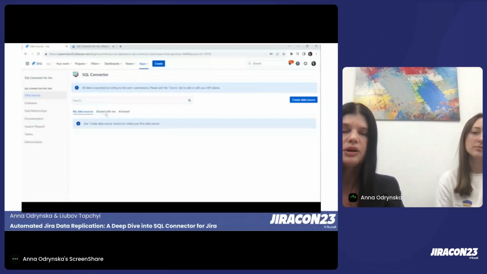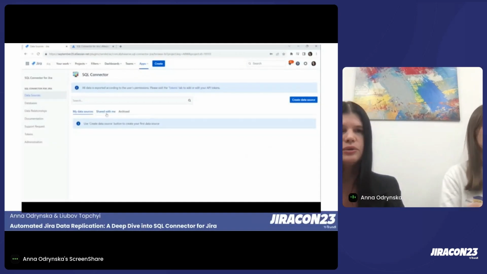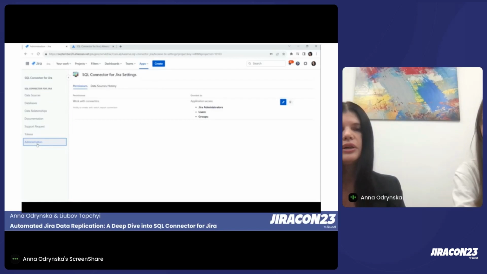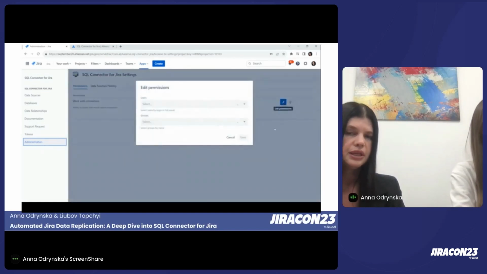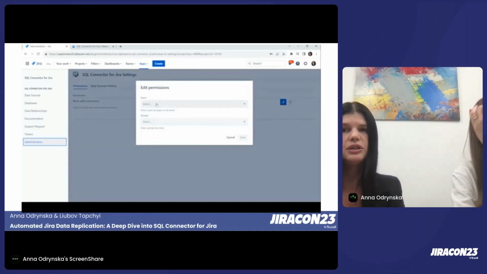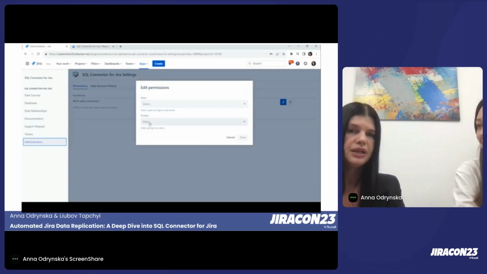configured the data source. But of course, if you are an admin, those persons also should be the admin to create the data sources. But if you'd like to provide some other users who don't have administration privilege to create a data source and export the data to external database, you can also do this by providing permissions for certain users, so each separate user can be selected, or additionally the user group also is the option to grant the permissions.